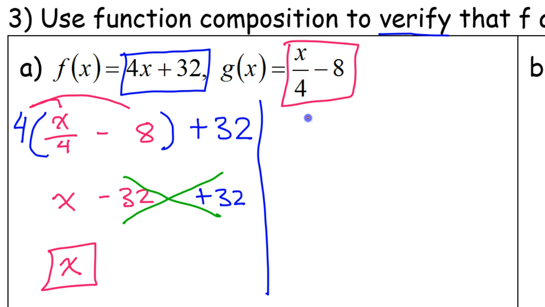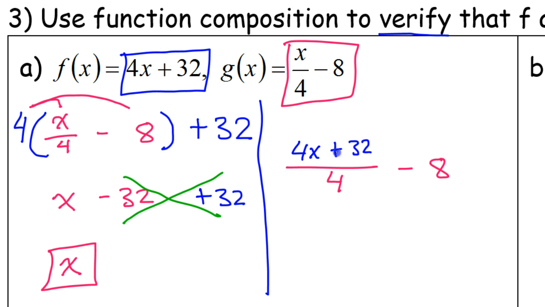Okay, so here's function g as x over 4. But instead of x over 4, I'm going to have parentheses over 4 minus 8. Now I don't actually need the parentheses in this case because the fraction bar itself is a grouping symbol. So this numerator is automatically going to contain whatever x used to be. So of course I'm taking the function f and putting it here where x is. So I will have 4x plus 32 over here.